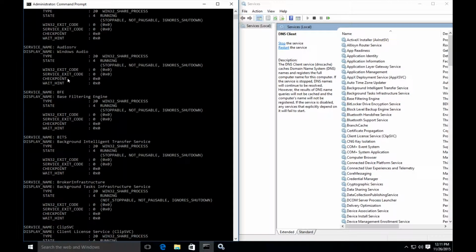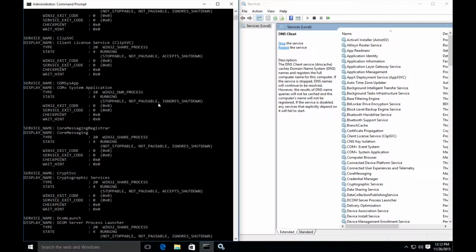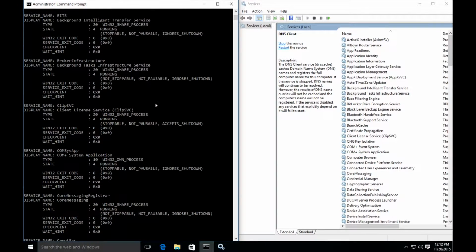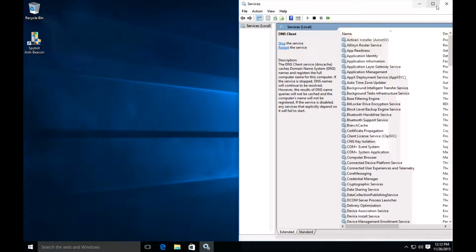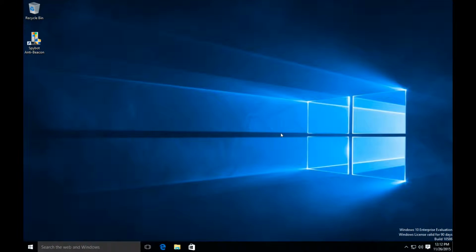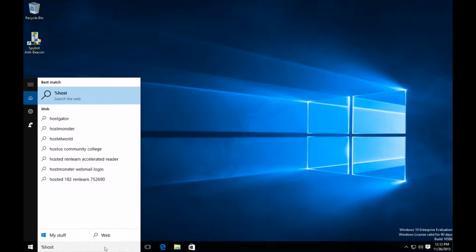This is another way you can verify it if you prefer running from the command prompt. And you'll see it's gone. So what you've just done.